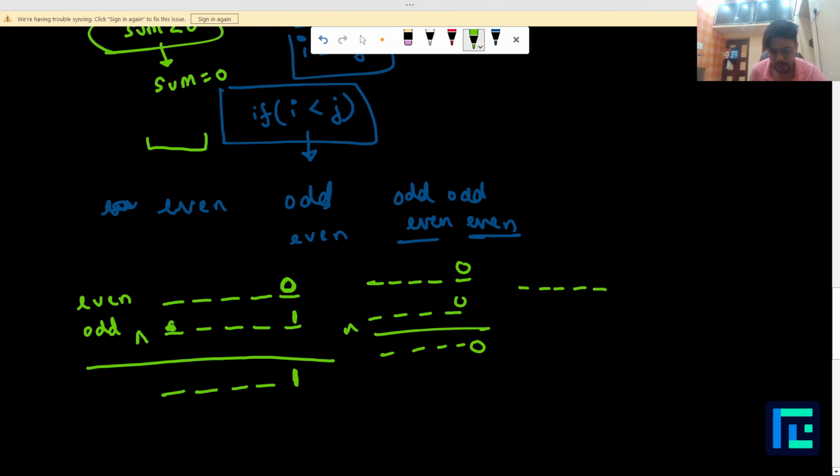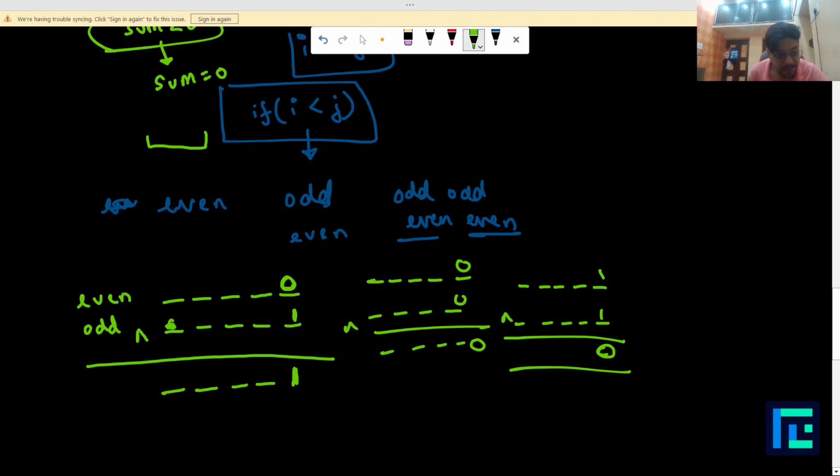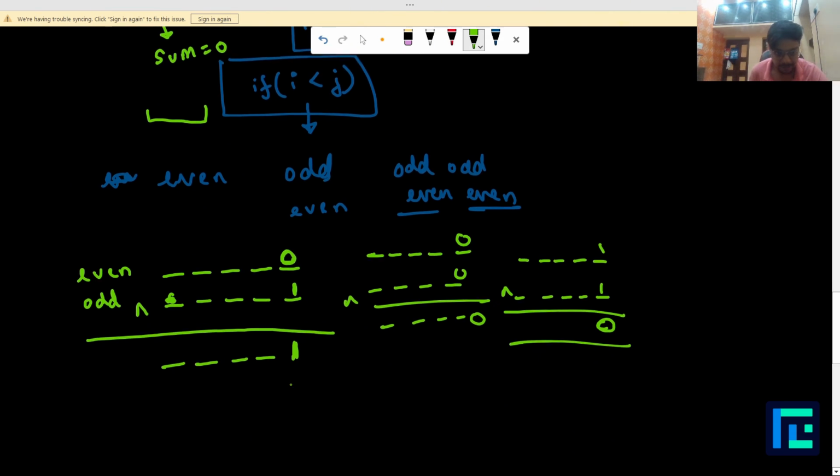Similarly, if the two numbers were odd and I XORed them, the last bit again would have been 0, right? Because 1 XOR 1 is 0, 0 XOR 0 is 0, but 0 XOR 1 is 1. So only when one number is even and one number is odd, the XOR result has the last bit as 1.